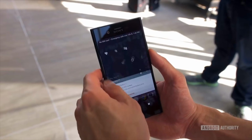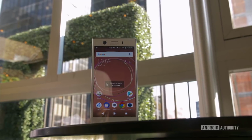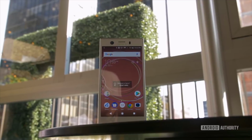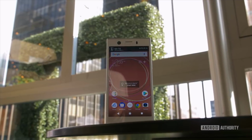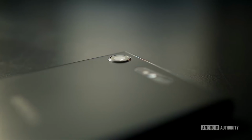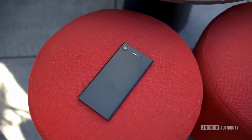And of course, we've got to talk about Sony's Xperia XZ1 Compact. This is the most compact of the small Android phones on this list, as it features the smallest screen, measuring at 4.6 inches. The Xperia XZ1 Compact is the successor to the earlier Xperia X Compact, and it also happens to be one of the first phones that will launch with Android 8.0 Oreo pre-installed. Even though it is small, it is powerful. It sports the Qualcomm Snapdragon 835 processor.